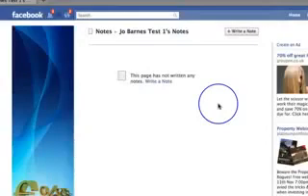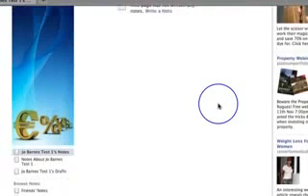But the idea is that you want people to share your notes, comment on your notes, and get your notes out there and make them as viral as possible. Because the more you can do that, then the more people will start to look you up and want to see what you've got to offer. But notes I do look at like article marketing online.